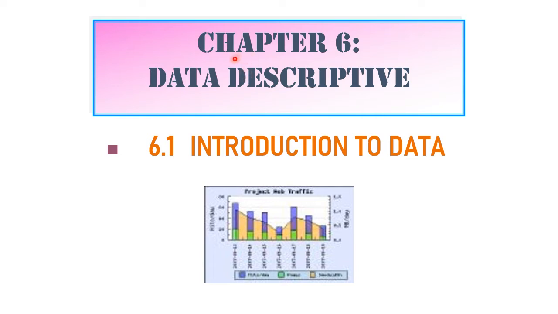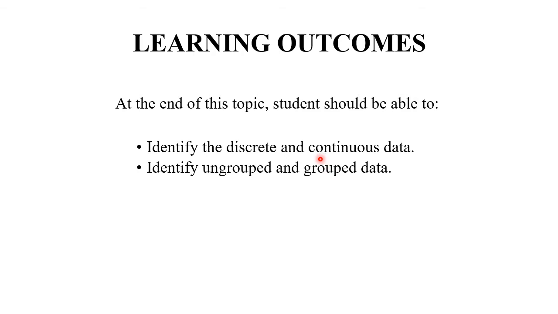So, in this video, we'll start with a new chapter, that is chapter 6, data descriptive. Data descriptive basically is about statistics, right? So, in the first video about chapter 6, we begin with 6.1, that is introduction to data. The learning outcome for this subtopic is to identify the discrete and continuous data, and also to identify ungrouped and grouped data.